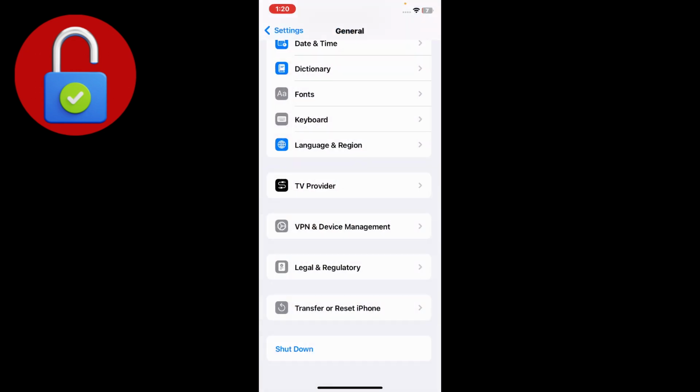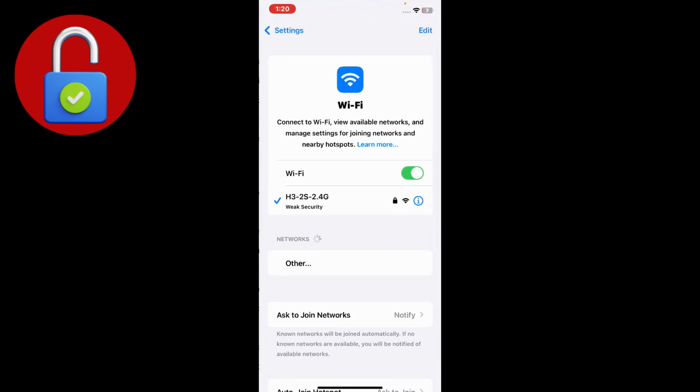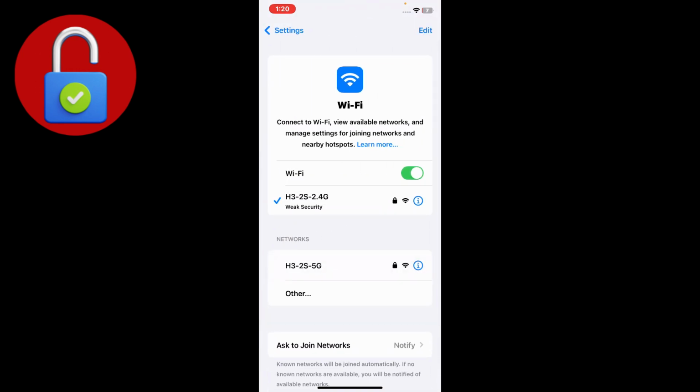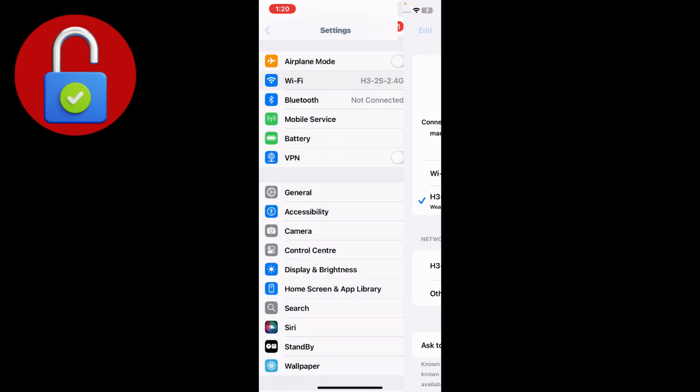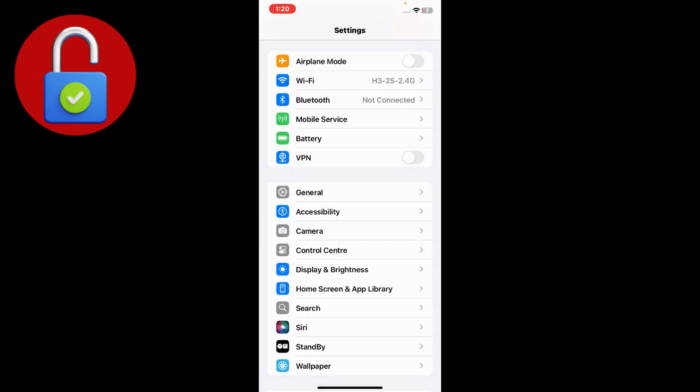Simply go to the settings of your iPhone and make sure that you have a strong Wi-Fi connection. Also make sure that VPN is not connected. If you have a connected VPN, just disconnect it. After that, if you find that your Twitter is not working after the VPN disconnection, make sure that Twitter and the X app are working in your region.